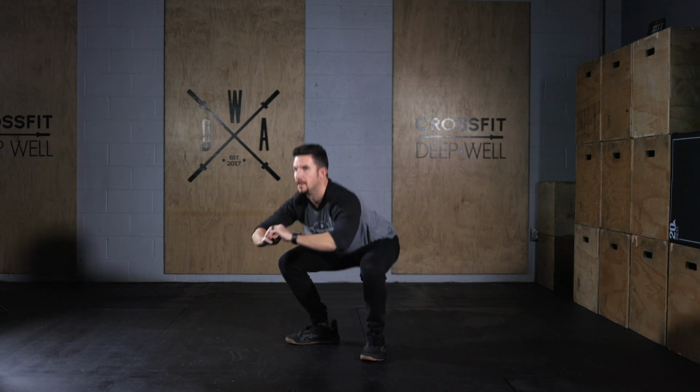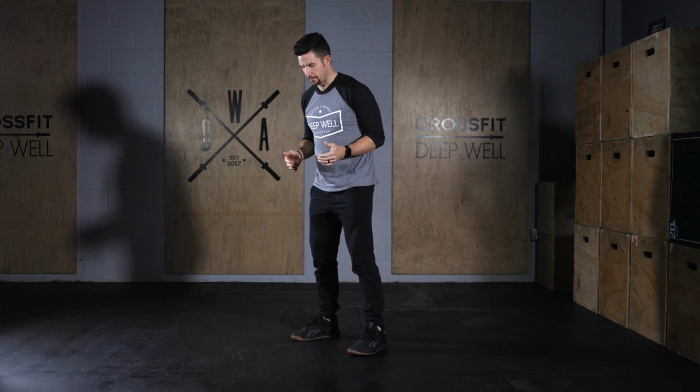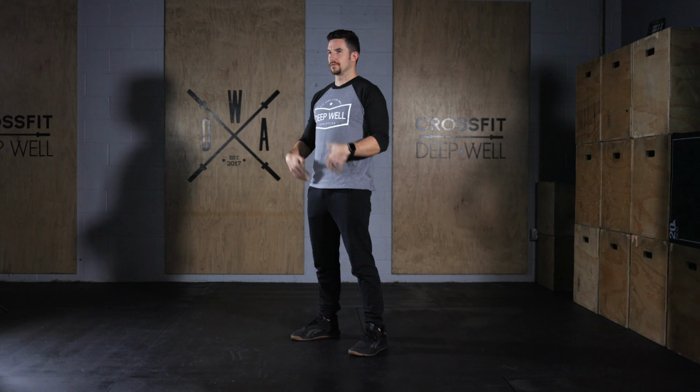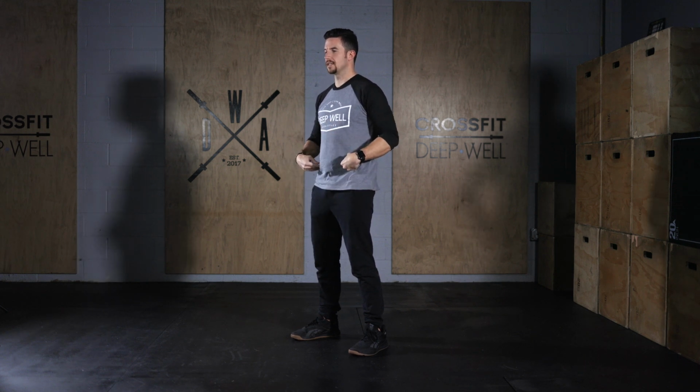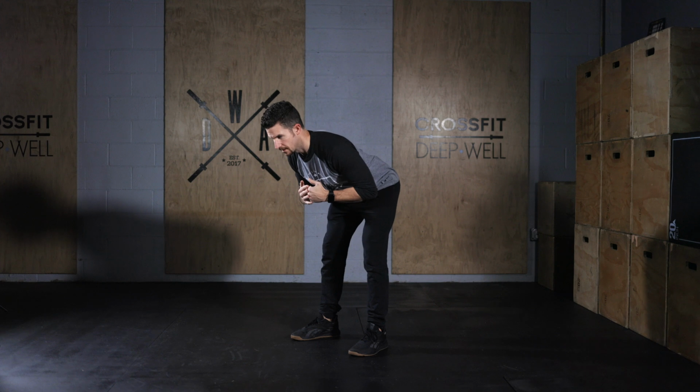Good. All right, stand straight up, shake it out. Now we're gonna do what's called a king squat. So this is basically everything that we typically tell you not to do in a squat, but we're gonna break it down into different pieces. So we're gonna, again, have our feet in that squat stance. We're gonna hinge at the hips, nice flat back, all right? Don't just round over. We're going to that good morning.